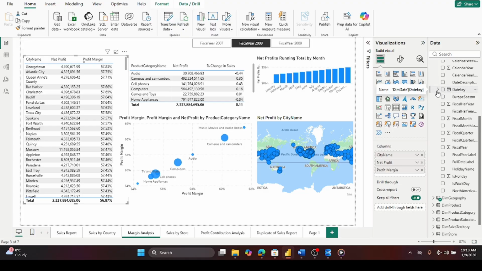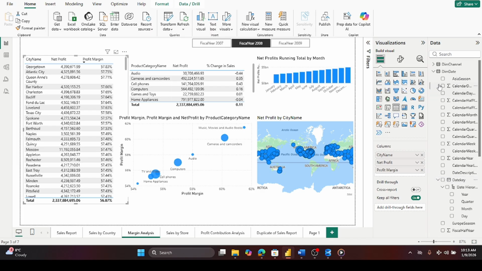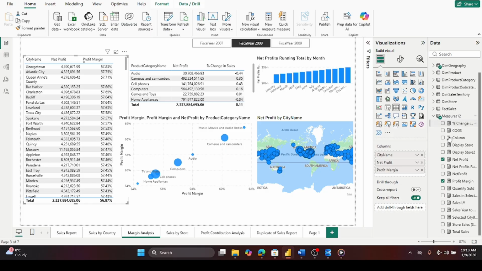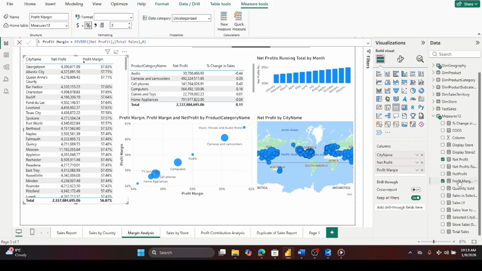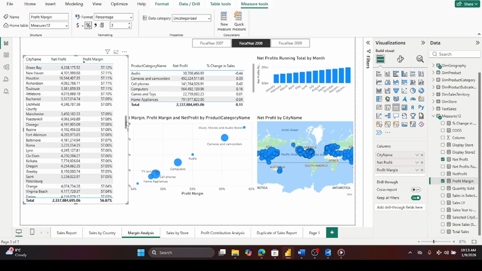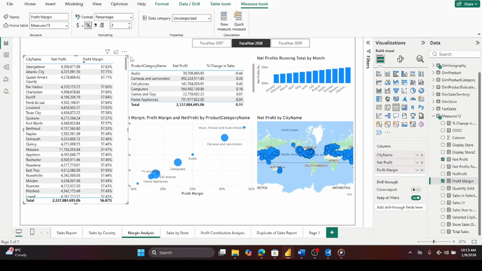It's quite a big project, lot of learning. So we have a lot of measures also. So let's see what the profit margin is. So profit margin basically is we divide the net profit by the total sales, right? So when we divide this, we got this 57.83. So most of these are falling between these ranges, 57 point something, right? That is the basic profit margin.